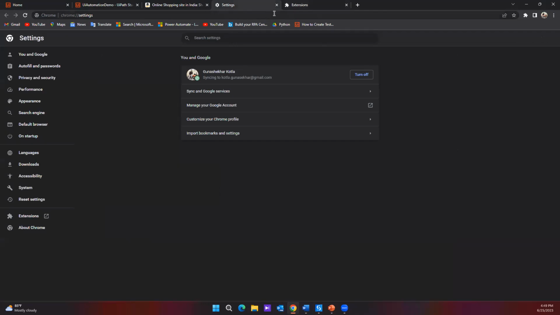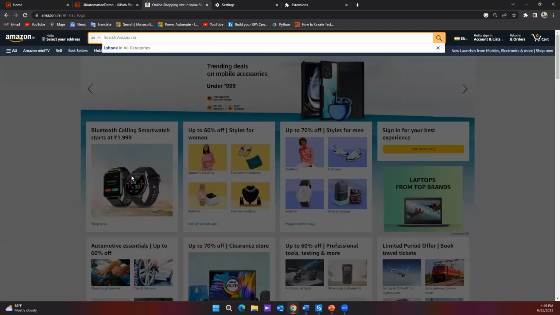But again, I wanted to tell you, I was talking about cross-browser or cross-platform compatibility, right? With the Edge browser, UiPath is more user friendly, or you don't have to install any extension. Let's take Edge browser.